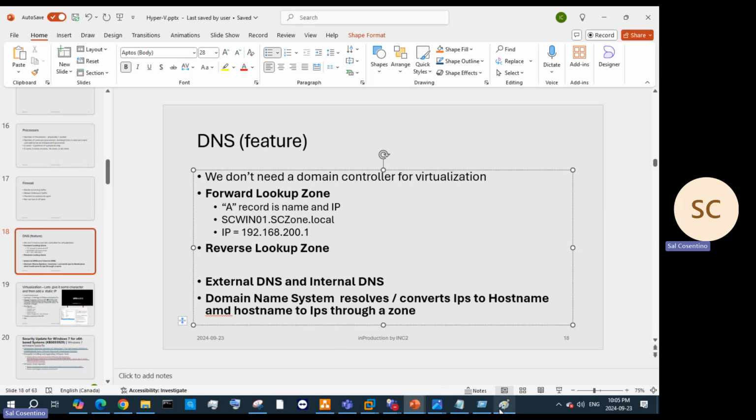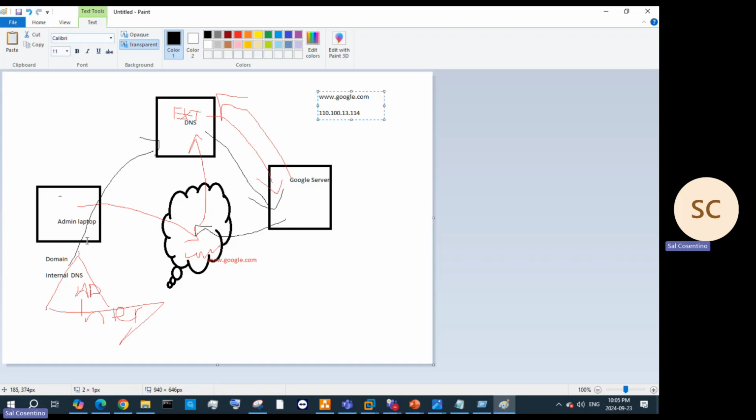So for example, you have a couple clients that want to connect to a website, like I mentioned before. The IP address is x.y.z.a, or 10.110.100.13.114. And I want all these clients to access it. It's easier to remember the actual name, like google.com. A computer still needs that complicated address, right? So that's what DNS is.